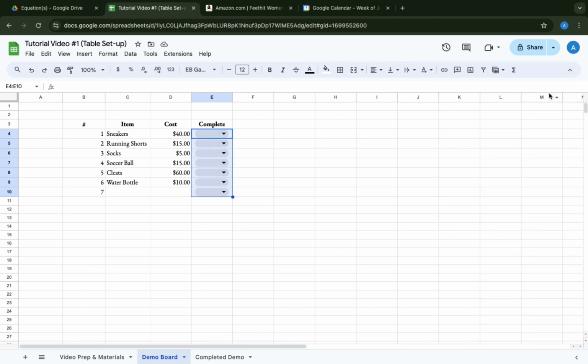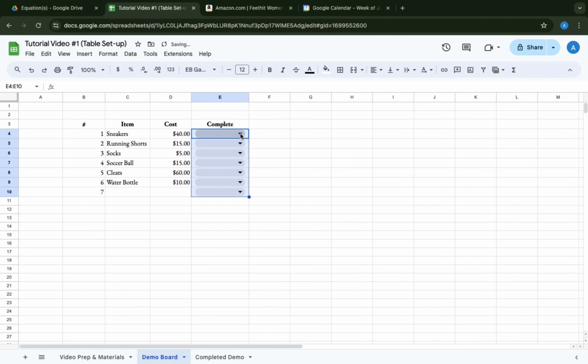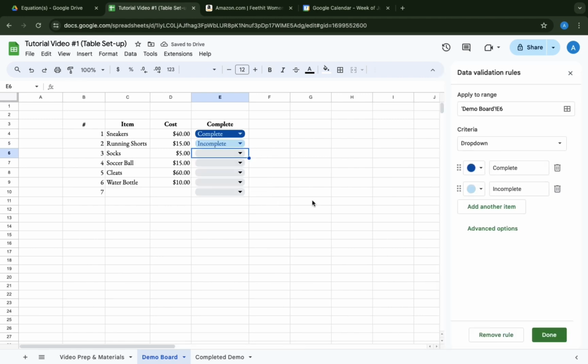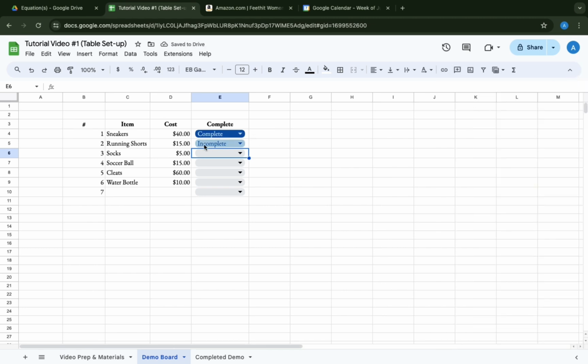So as you X out of there, once the rule is solidified, you can go into your column. I'm going to stretch it out a little bit, and there are your incompletes. You can also press that little pencil on the bottom right, and it will allow you to add items or take them away. So we're just going to delete this one real quick right here, and then go back to our menu. Later on in the video, I'm going to go over another way to have a completion column as well. So stay tuned for that.